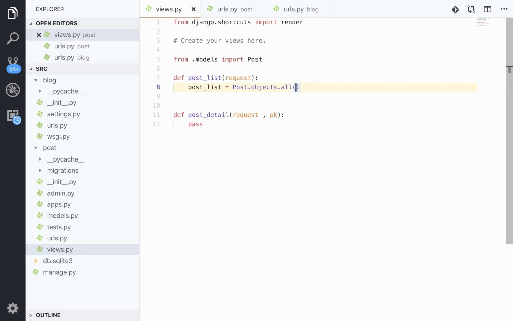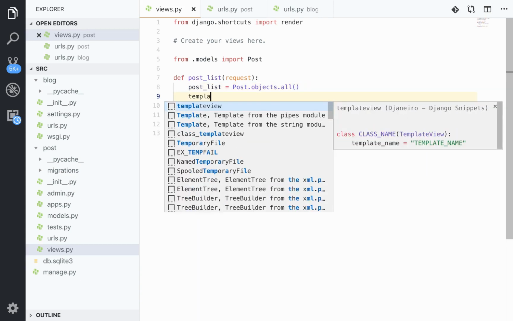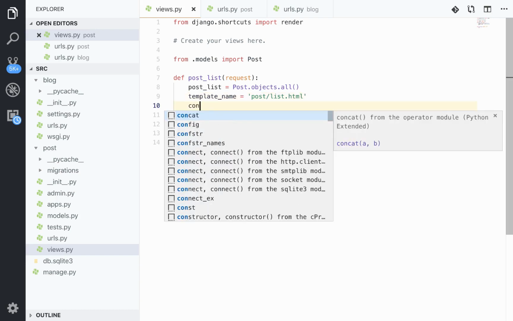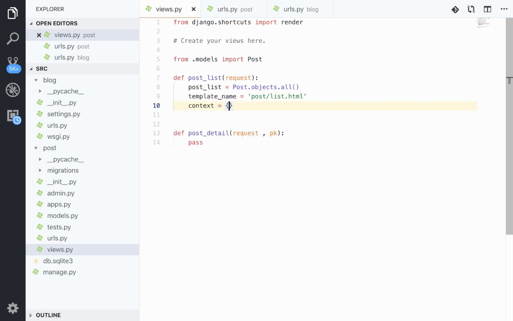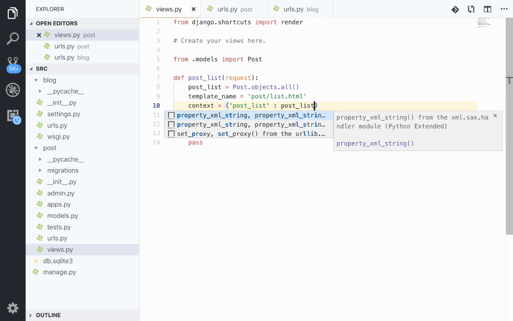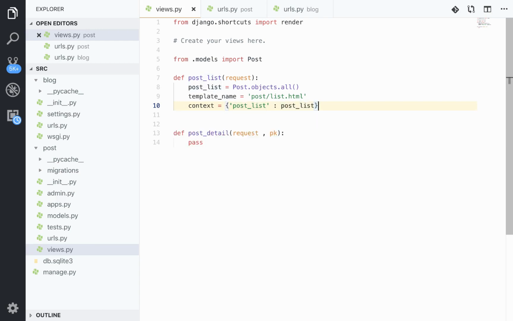And we're gonna say the template name equal to post/list.html, and we're gonna say the context equal to, post_list is our post list, just like this.